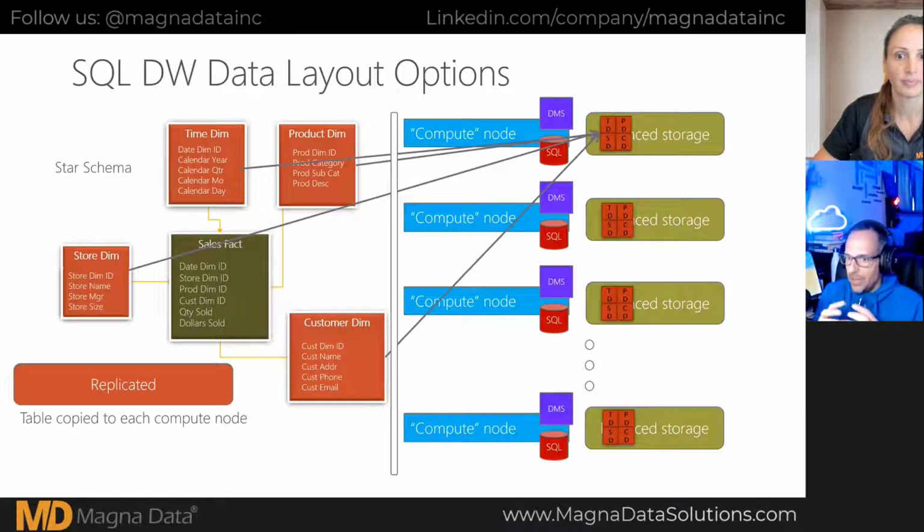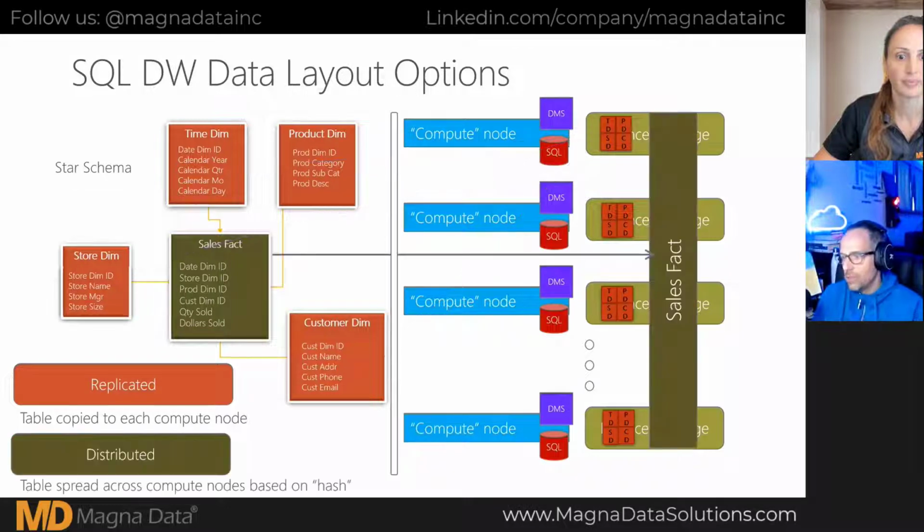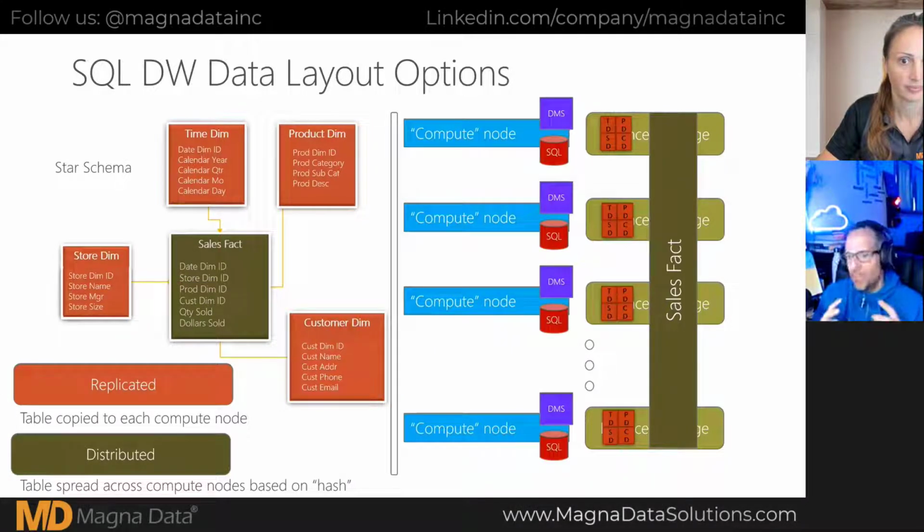So the idea of replicated is really simple to understand. The second thing is related to distributed table. And this is the main topic that we need to understand to achieve the best performance and the best design for a data model inside of Synapse.